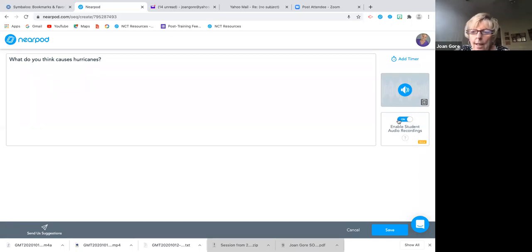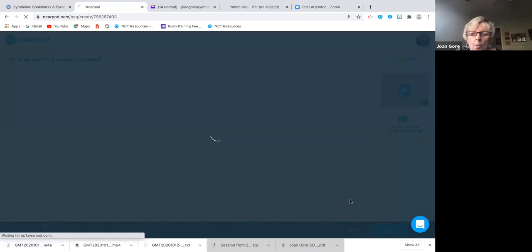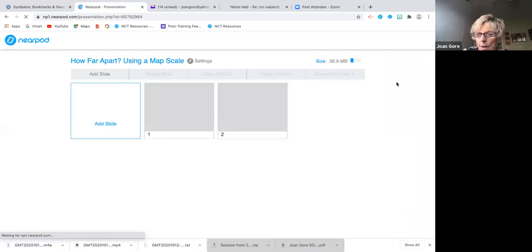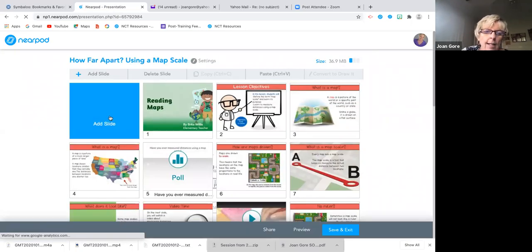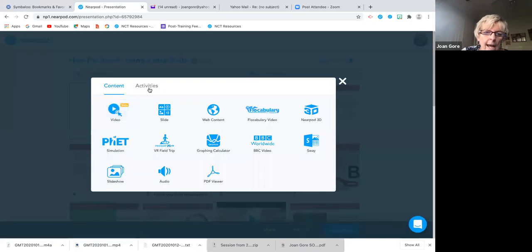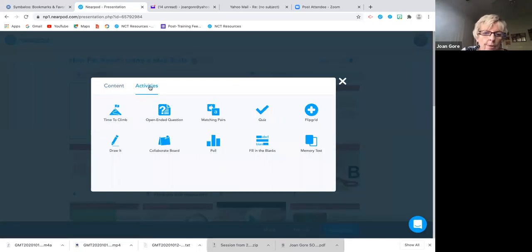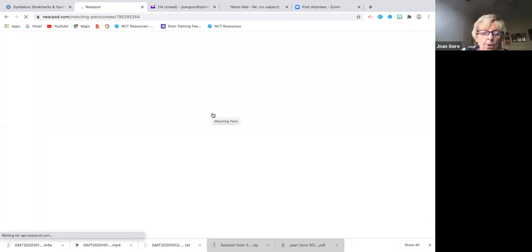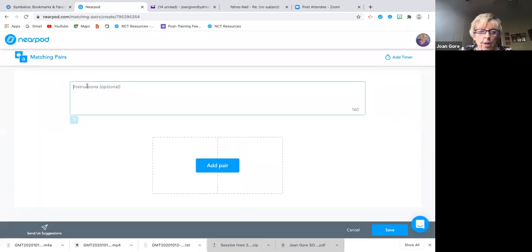So this is a real, just always read all of the screens, because there's so many small features all over the place. Add a slide. Add activities. See, I'm doing the same thing every time. Matching pairs. You create your own. Here are your instructions.